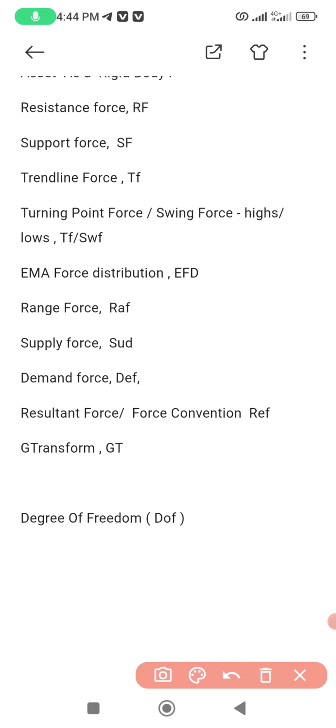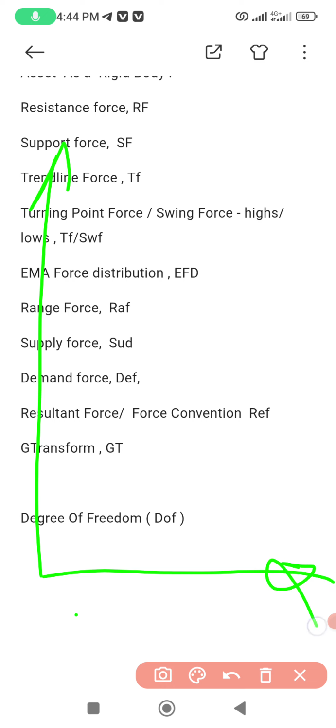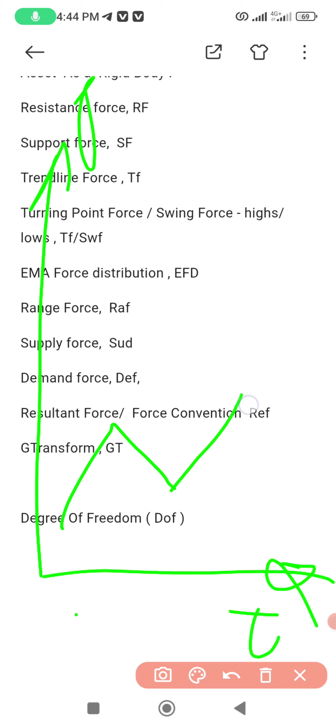Okay, so if a market is in uptrend, and we start with an uptrend market, so we have this market that is going like this. Okay, so this is a typical uptrend market, right?